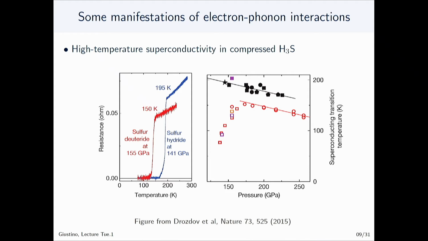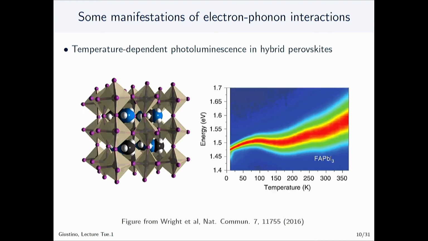So in this case, what they did is to replace hydrogen by deuterium. So you double the mass of the nucleus, and you change the vibrational frequency by a factor of square root 2, okay? And accordingly, the critical temperature decreases approximately by 50% here, okay? So this is typically the smoking gun of an electron-phonon mechanism in superconducting samples, okay? So that's one of the other examples that are important.